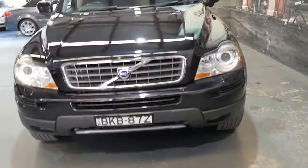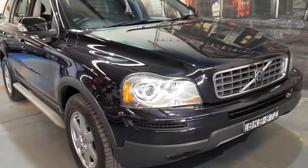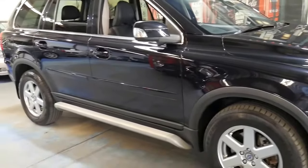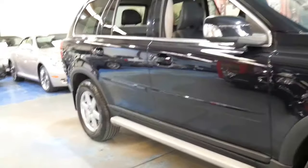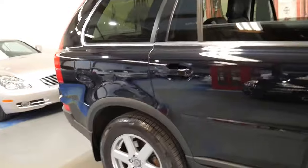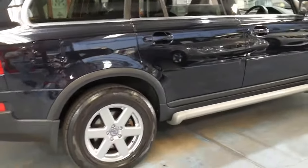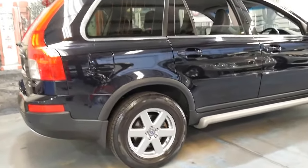I've just taken it for a drive and it drives perfectly, as you would expect for a car with 73,000 kilometres. Really, if you've been looking for a Volvo XC90 for under $20,000, this is a car you should definitely come and have a look at. It would suit a fussy buyer. Ideally, if you come to have a look at this car, have a look at a few others first — because if you look at some other cars and then look at this one, I'm sure you'll see the value in it.